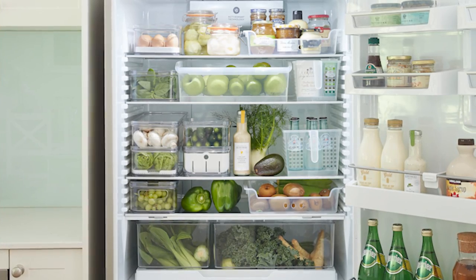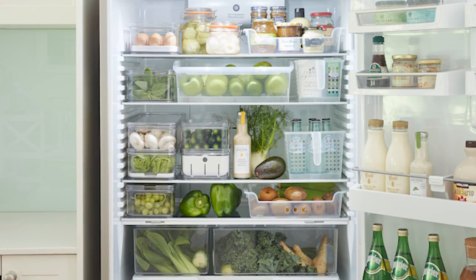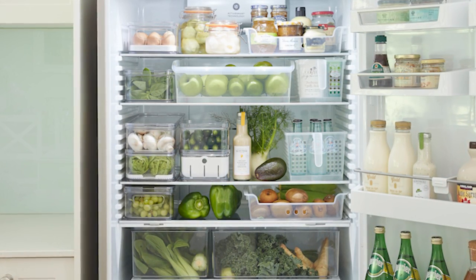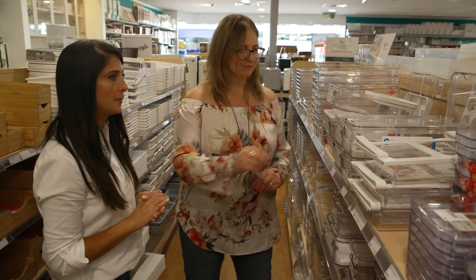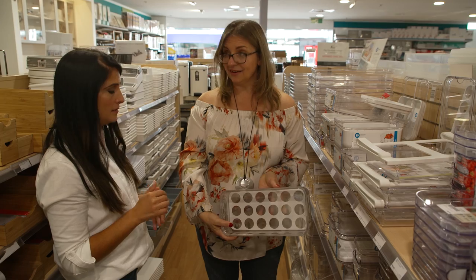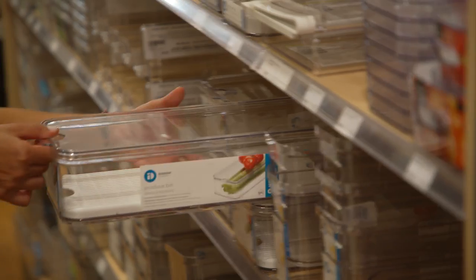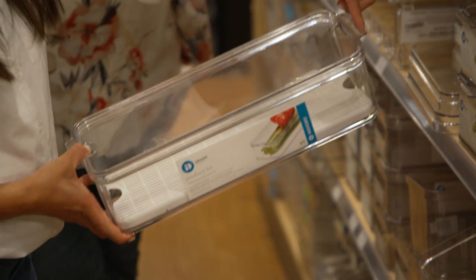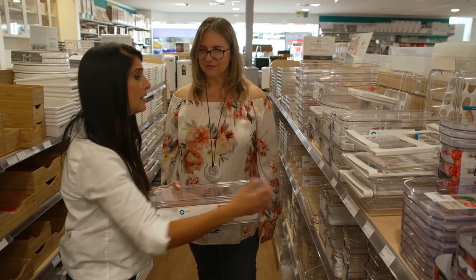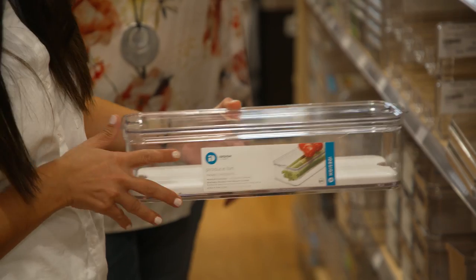So we've talked about keeping food fresher longer, but I wanted to focus on how to organise your fridge, because that's a battleground in itself. Think about the depth of the fridge — think clear, categorised, and stackable. Something like this egg keeper holds 18 eggs and is stackable, and we can put another one on top. I love this deep container too — nothing falls to the back and gets forgotten.